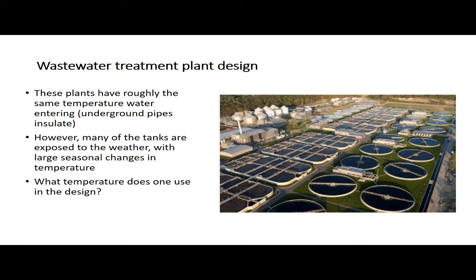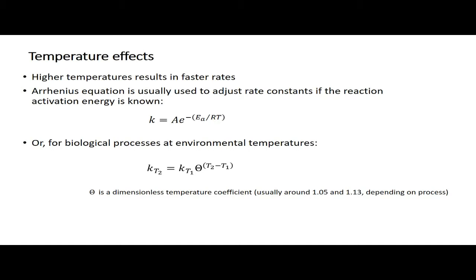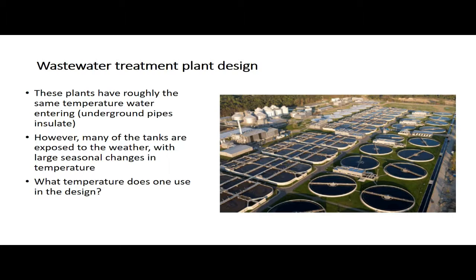So what temperature would you use to design it? Well, if you think of it from a reaction rate perspective, we know that the rate is going to be faster in the summer and slower in the winter. So you'd probably design for the winter conditions, because of the slowest rates, it still has to get the job done that you need to get done. You need to remove a certain amount of waste. So if you design for the winter conditions when things are slow, it'll just work better than it has to in the summertime.